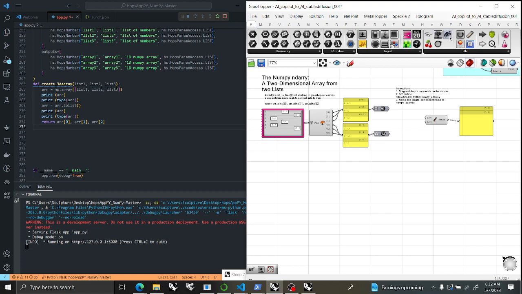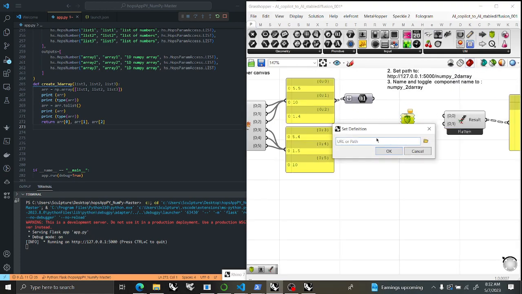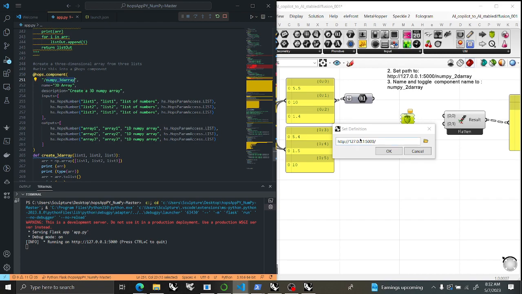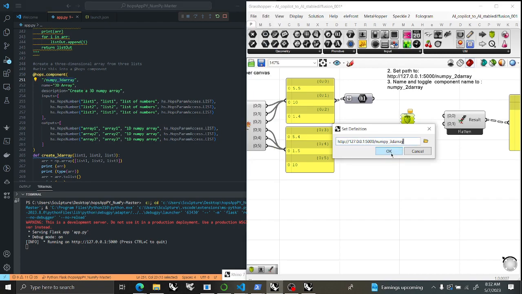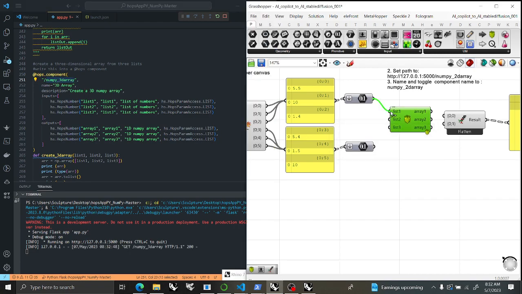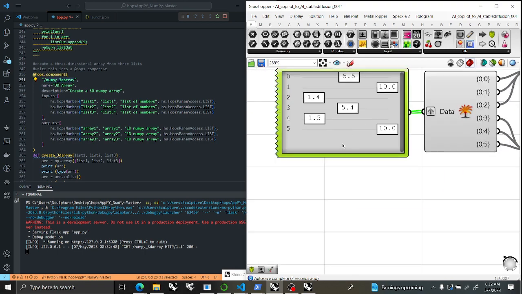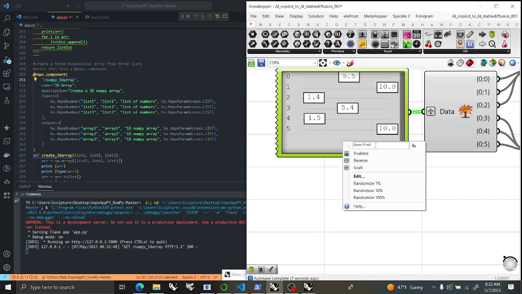I'm going to use only the hops node unless it's something I'm familiar with. I will double click, pop it in, I will /, and I will take the name of Numpy 3D array and pop it in here. And with any luck, we'll be able to pull a list. At this point, I might go up and get into the 4x4, but we'll deal with 3x3 arrays still. We'll change this in time.